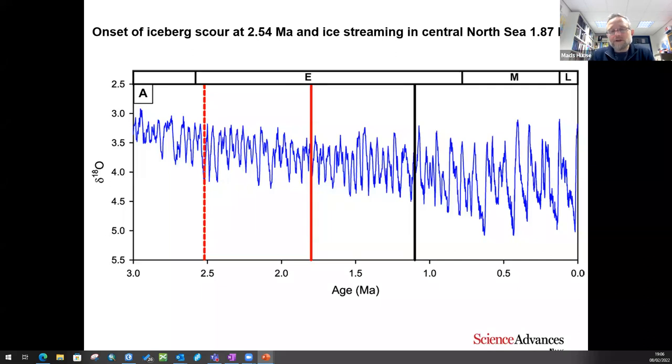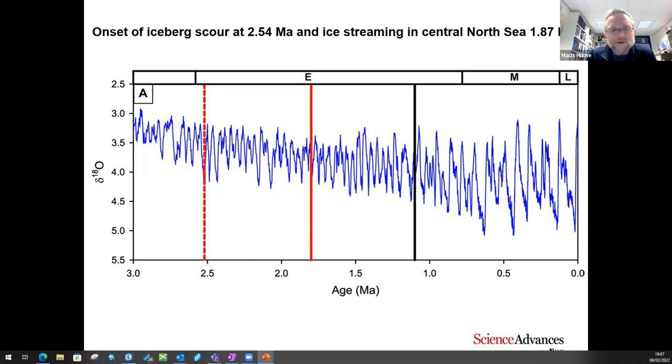We get grounded glaciation, suggesting the ice sheet that advanced into the central North Sea was really quite thick. And we then get repeated grounded glaciations in that interval up to about 1.1 million years ago. And yet we only get the really strong oxygen isotope excursions since the mid-Pleistocene transition, when by the accounts that we can decipher from the seismic geomorphology, the ice sheets were perhaps not necessarily any more extensive than they were in the preceding 1 to 1.5 million years.